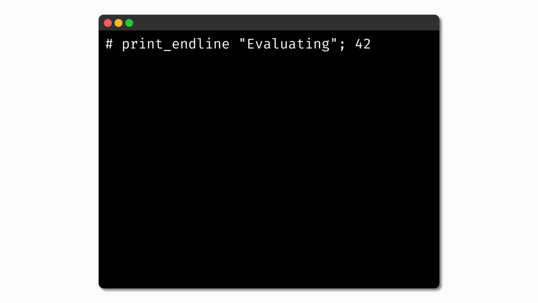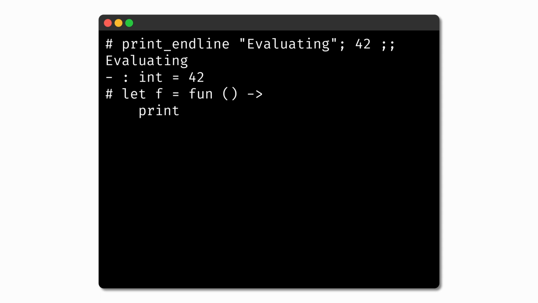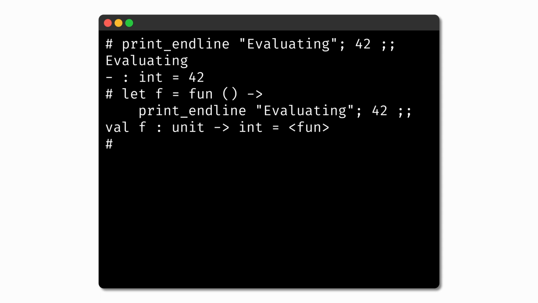Notice then that this gives us an approach we can use to delay computations. If we have some expression, normally that expression would just get evaluated immediately. But if we want to postpone the evaluation of the expression, all we need to do is wrap the computation inside of a function, essentially delaying the computation until we force the computation to evaluate by applying the function. The input to this function is just unit in this case. We don't need the input to the function to have any meaningful value, since the only purpose of using a function here is to delay the computation. So unit makes sense as a value that isn't representing any meaningful information.